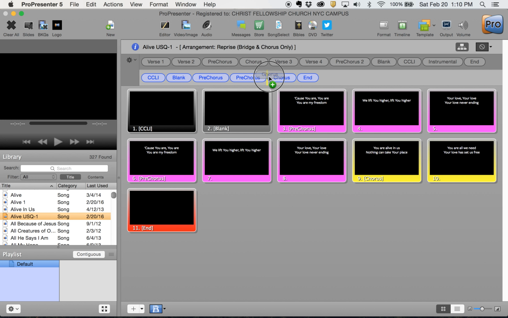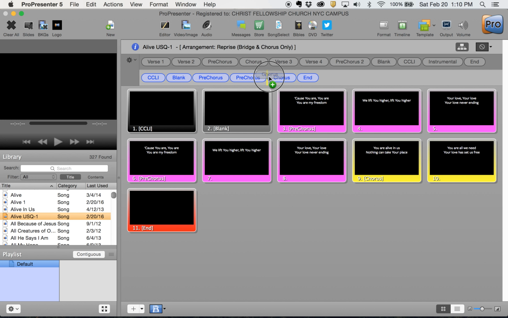so I know exactly what they're going to do for their roadmap. Now the way this would play out in a service is, let's say that I'm in here doing some kind of Union Square default service, and I've taken Alive and I've dropped it into my playlist, and I'm noticing the orange, so I'm just going to save just so I don't ruin anything. So I go into this arrangement manager, and I'm going to do it at the end of the service too. So I've got it once in here, and now I'm going to put it a second time in here because I'm going to reprise it at the end.